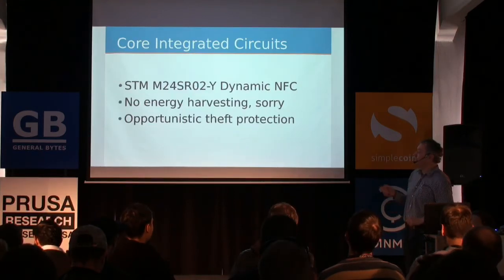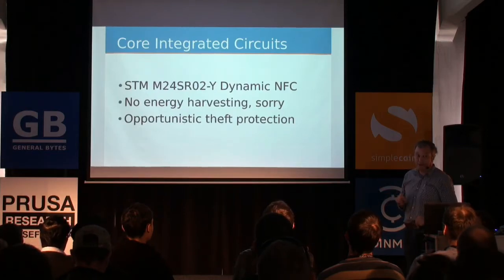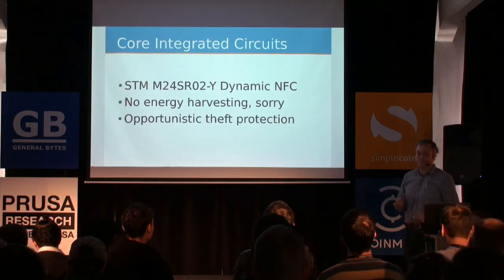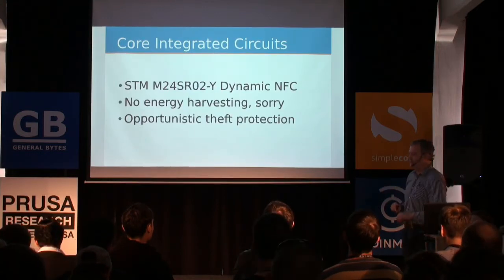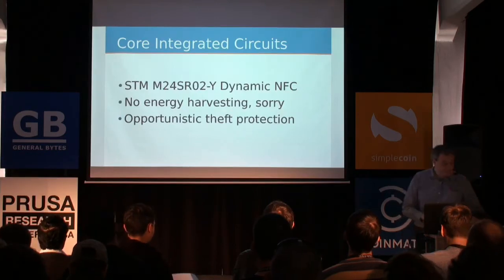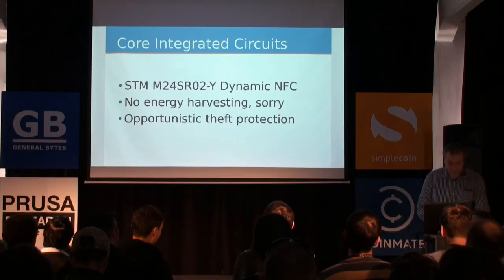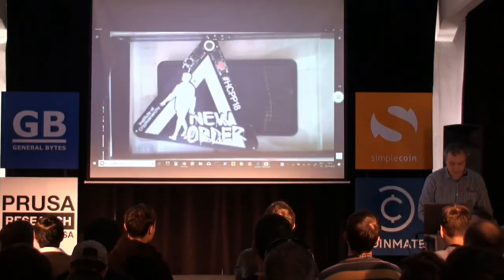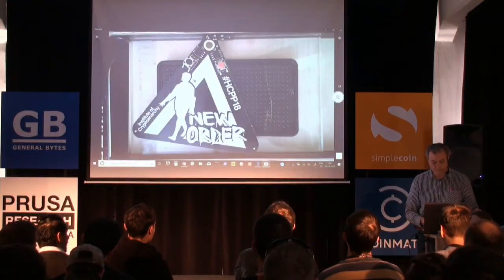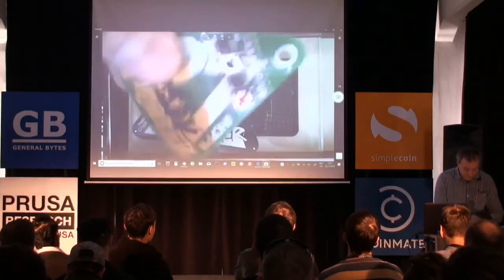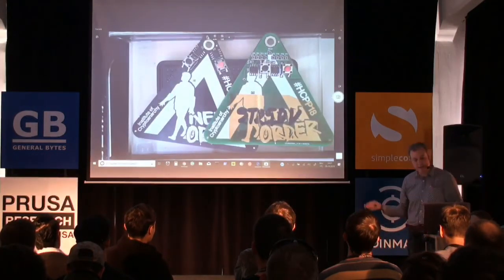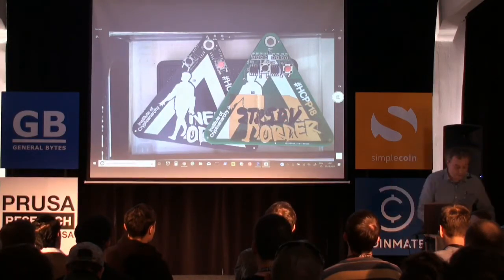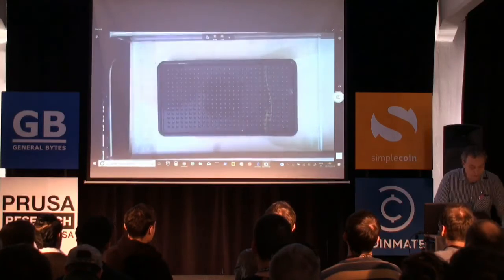It's the ST Microelectronics M24SR02Y. Right. I think this Y is simply the footprint, the format, so it might not be indicative. And some of them have different types of circuits, like this one is what we're using. It's the M24SR02. This one, for example, has a different circuit on there. It has an ST25DV, and this one can do energy harvesting. So I do have an example of that as well.